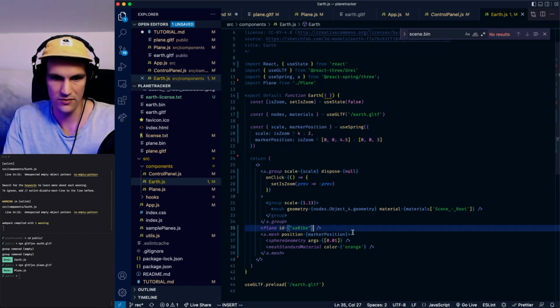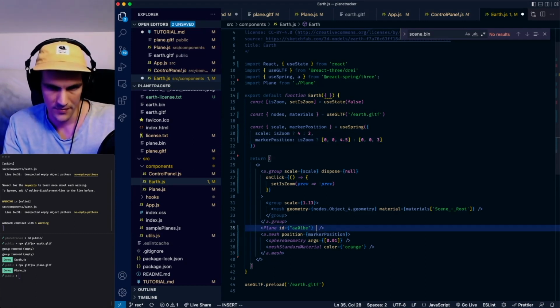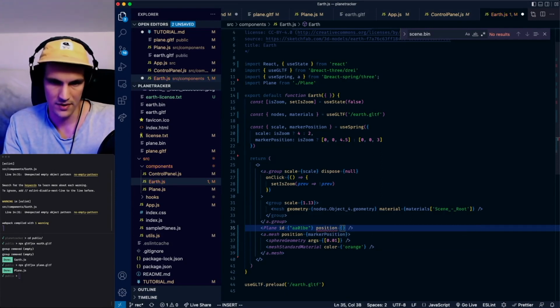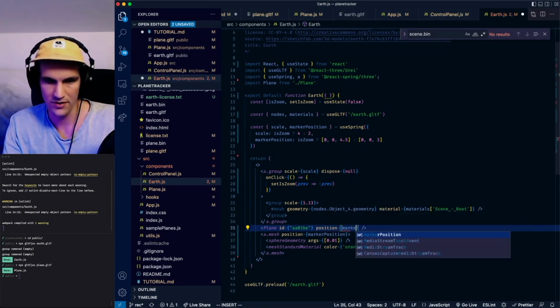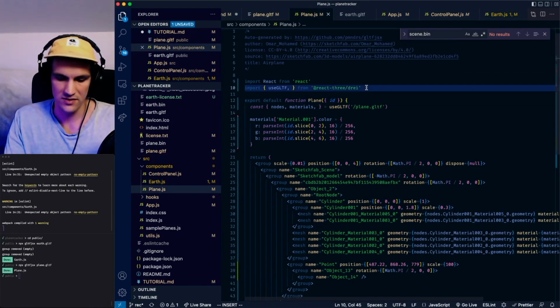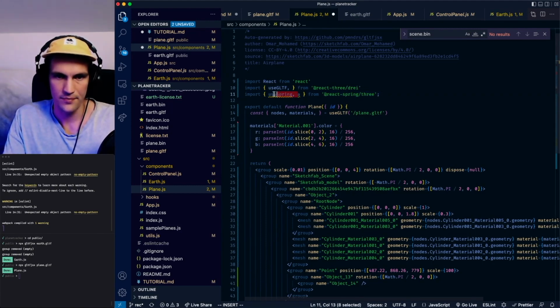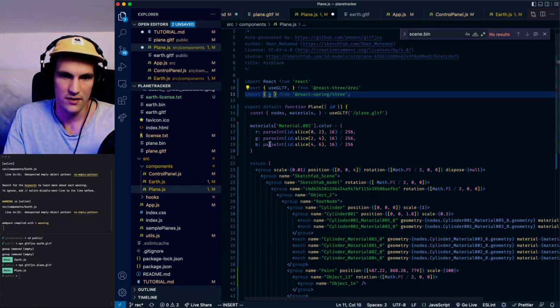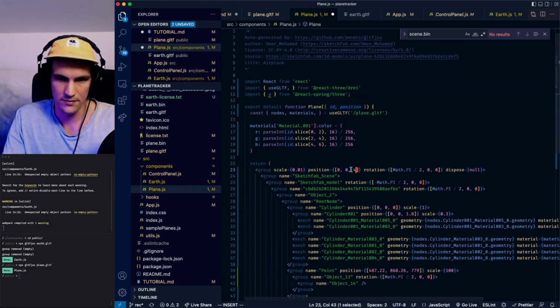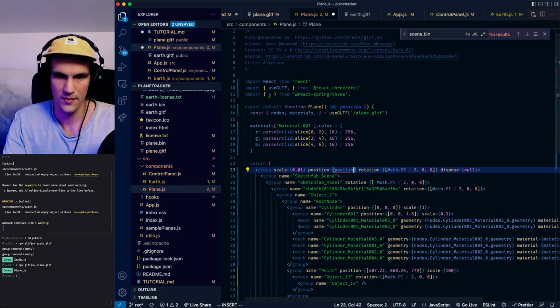But we're going to do it for the plane too. So we'll say position prop, and we'll pass in the marker position. We need to import just this A for now, so that we can receive the position and use it here, and add the A to this group.